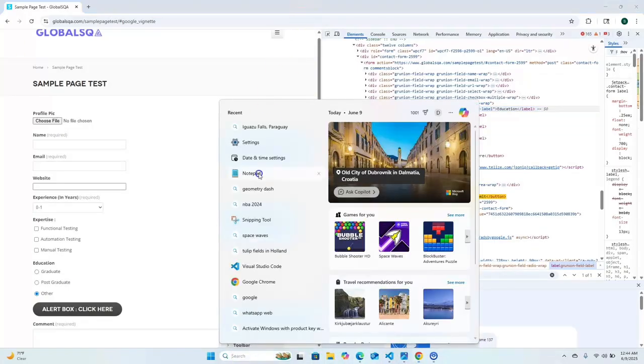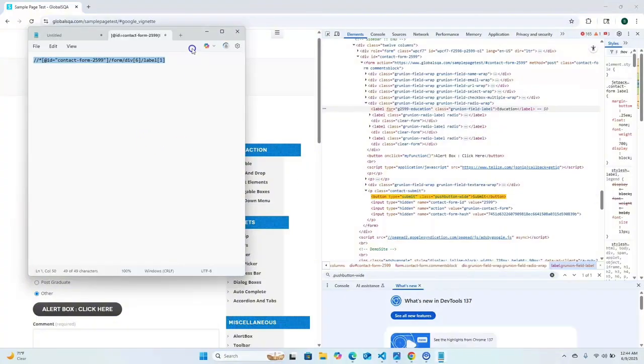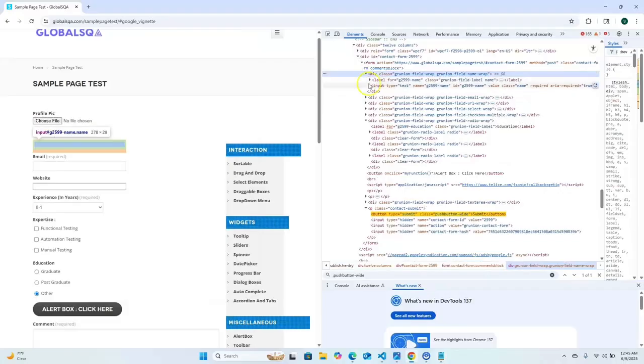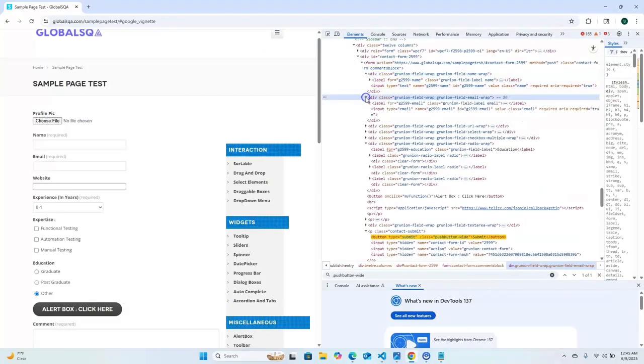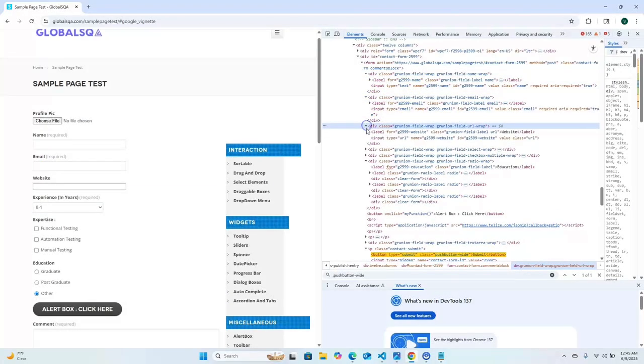So just using the XPath, paste it here. So this is the XPath. So ID, let me open it. ID contact-form. Here this is different, okay, let me check it.